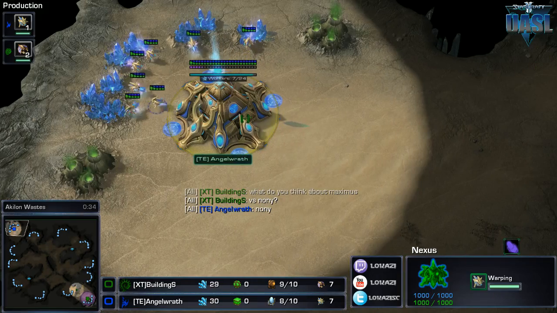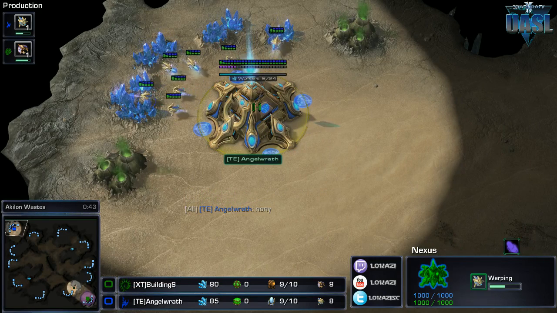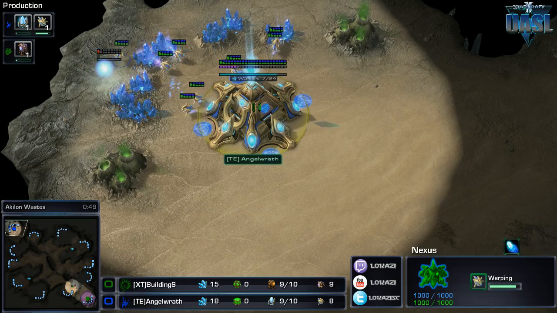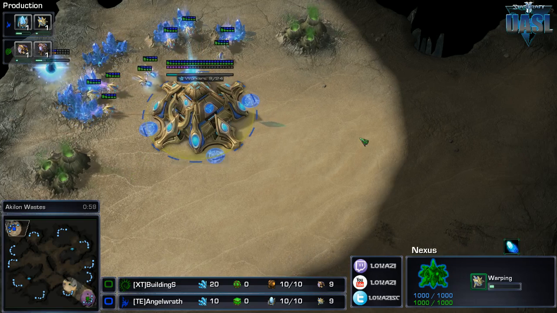Up here in the top left hand corner, playing for Team Elite, in the blue, as Protoss, we have Angelwrath. I'm trying to think as far as what Angelwrath has put up as far as results. I think he's won one of his games and he lost the other one. I can't remember. So we'll have to see how he plays as well.